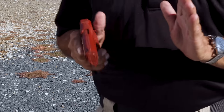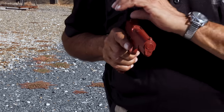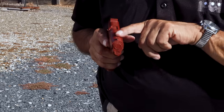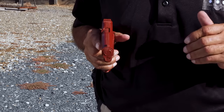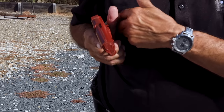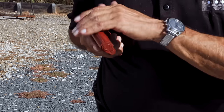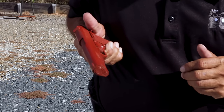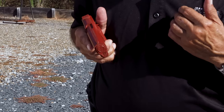The flag thumb is particularly good when you're in a retention position. If you're in close like this, it's possible for the slide to hit your own body and clothing and foul the gun after the first shot. This rotation with the felt index of the thumb and the drumstick of the thumb against the pectoral muscles clears the slide so it can keep working even when you're wearing heavy clothing, and it also angles the gun muzzle more centerline to the opponent's body, which should guarantee a more effective stop.